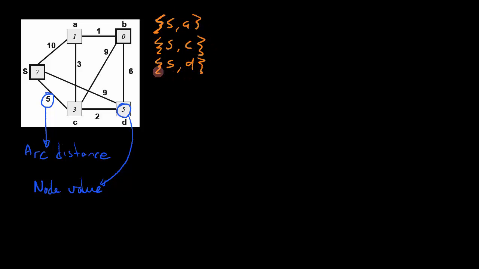We now need to go and find the shortest distance to each one of those nodes. Looking at S to A, we will see that the arc distance is 10, so we add the arc distance between S and A together with the node value of A which is 1. That gives us a total distance value of 12. Between S and C, once again we take the arc value which is 5, we add that to the node value of C which is 3, and that gives us a total distance value of 8.